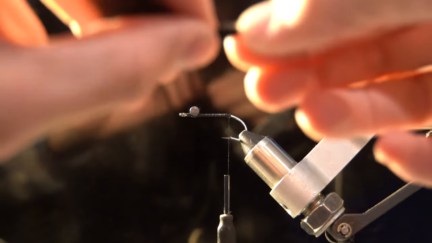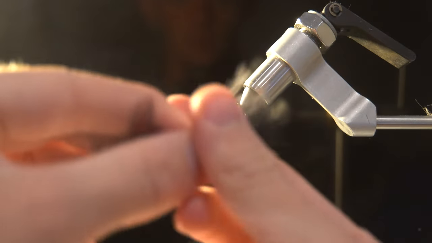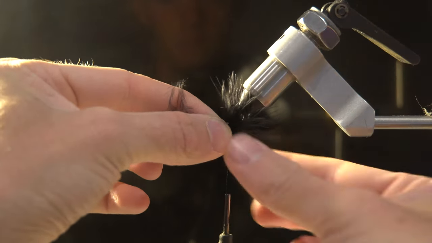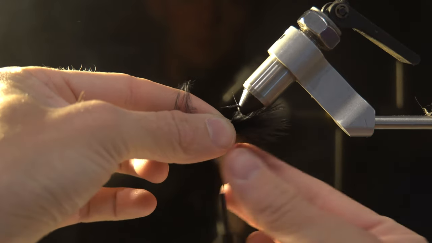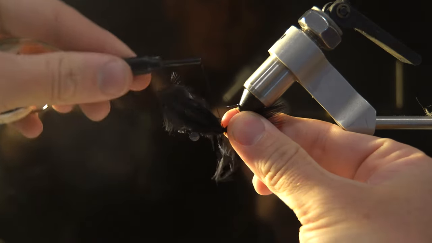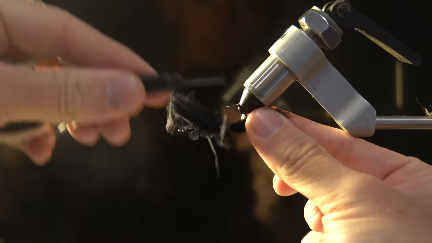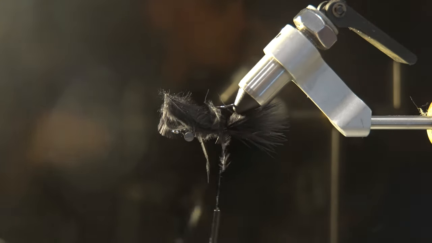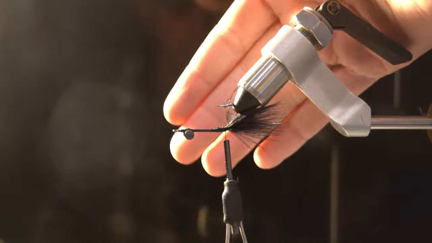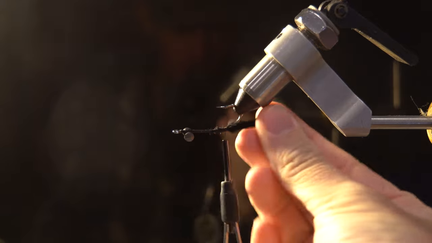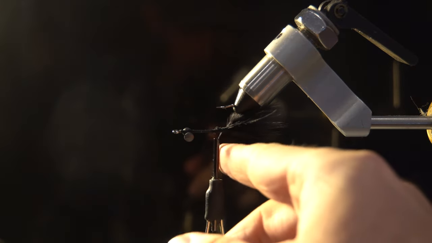I like to tie this going up at an angle, so sometimes I even tie it on right on top of the bend of the hook, and then tie that down with just a couple securing wraps. Play around with the length - I tied on maybe an inch of marabou there. I hope you can see, I know it's hard to see the black with the black background, but it's angled upload which is what I like to see.